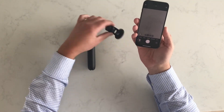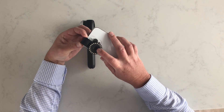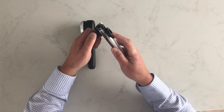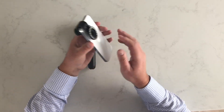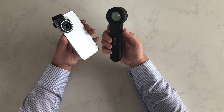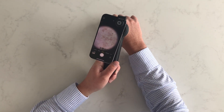And so using the MCC clamp, we can just simply slide it over. This actually works with most foam covers as well, so you don't actually need to take your foam cover off. Get a really good, tight fit, and then simply pop your dermatoscope on. In this case, we've got the DL5, and then you're ready to use the dermatoscope.